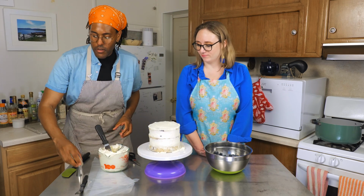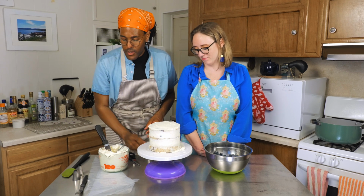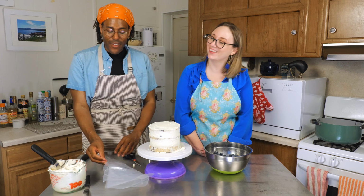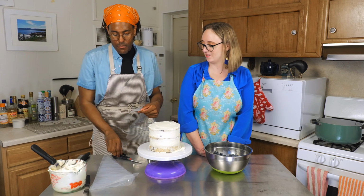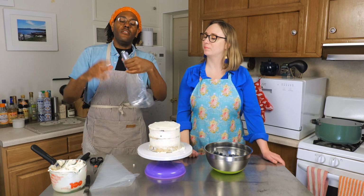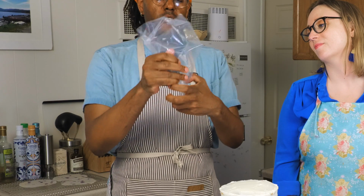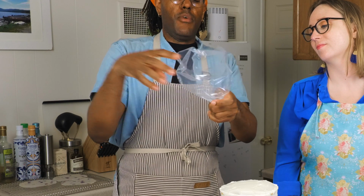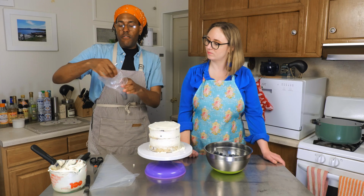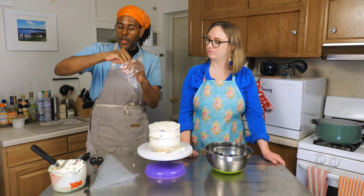So I think I'm going to use this piping tip. Does it have a name? Probably. Leonard? I don't know it. Leonard. You know what? I like it. So I'm going to cut the tip of this bag. There it is. Beautifully done. So what I like to do is give it a twist like that, poke it in, and flip it out like this, so I can hold the piping bag.